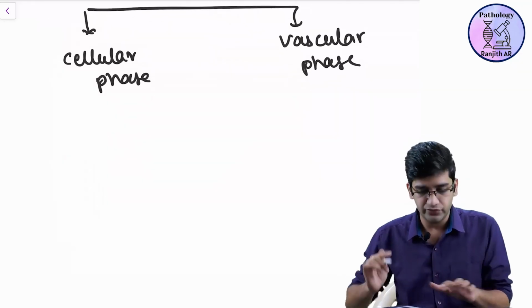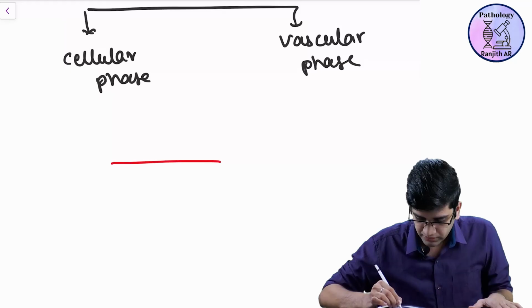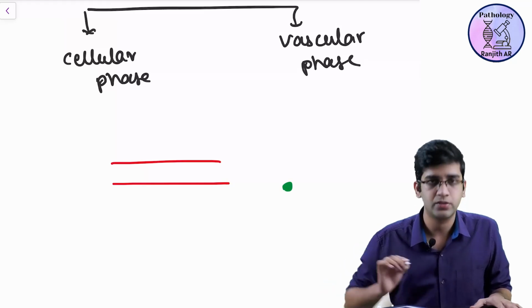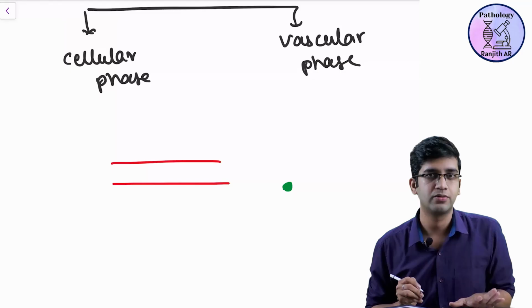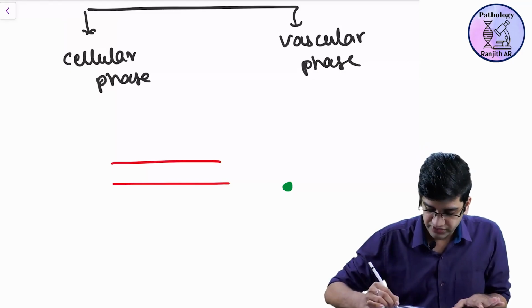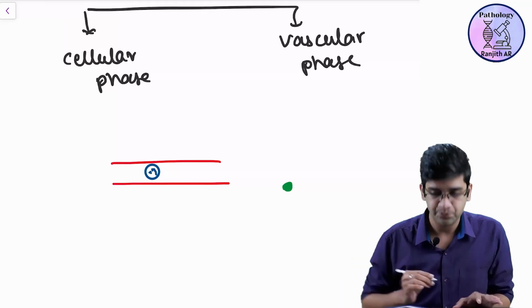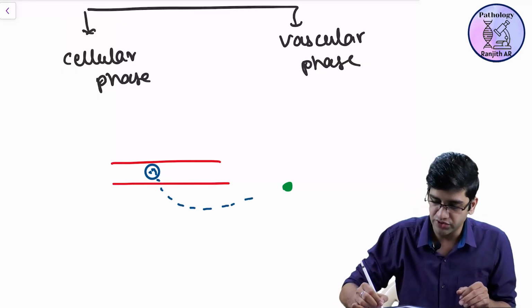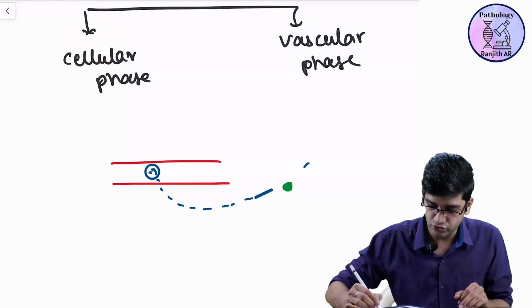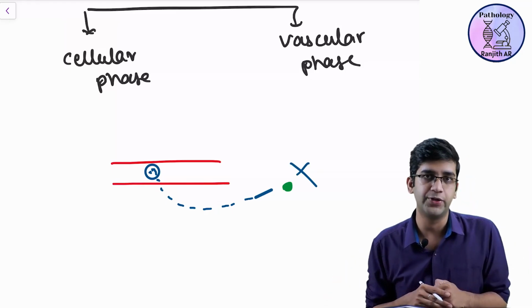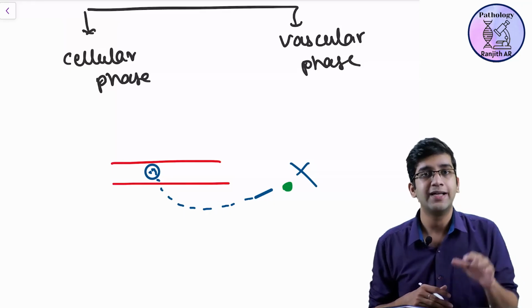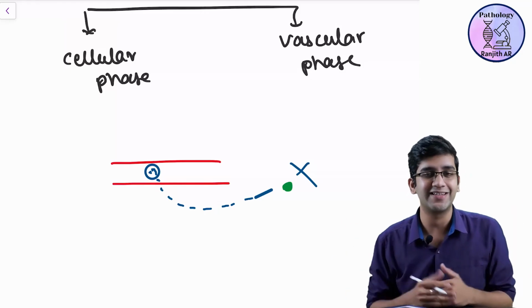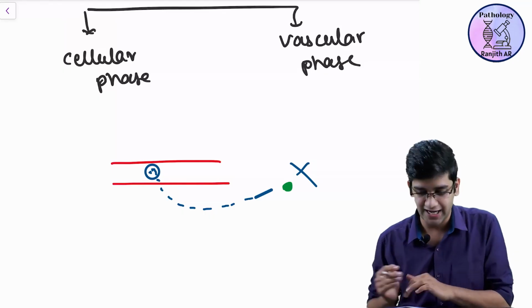So our entire motive for this module is, let's assume this is a vessel, and let's assume that this guy is the infection, streptococcus. My entire motto of this lecture is how the WBCs inside the vessel are going to come outside, how they are going to go to the streptococci, and how they are going to destroy them. Step by step, how they are going to go, that's what we are going to see. When we know the normal, if any step goes abnormal, we are going to look at the diseases as well. Shall we? Yeah, we shall.